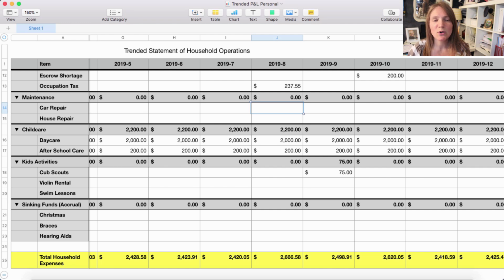Most people don't know what they're doing. They're just kind of walking around like in a daze and just spending money left and right, and they have no idea where it's going. And then they might say, why do we make all this money and we have nothing to show for it? So you want to at least know where your money is going. And so if you can have one of these year to year, it's going to really help you.